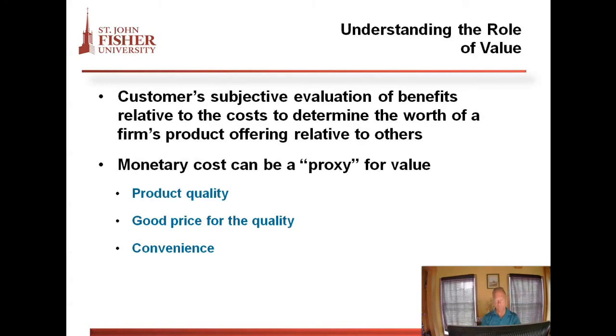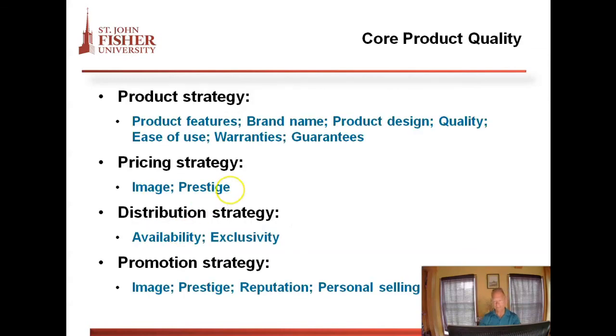So understanding the role of value in a customer relationship, again, is key. There's product quality, there's monetary costs, there's core product, and then there's also service product. We're going to talk about each one of those. Let's talk about core product quality. In your product strategy, you want to deliver what's promised, what the product says it will do. However, to go beyond that, you might want to make your product easier, or more convenient, or more attractive. You also want to give peace of mind, like warranties or guarantees.